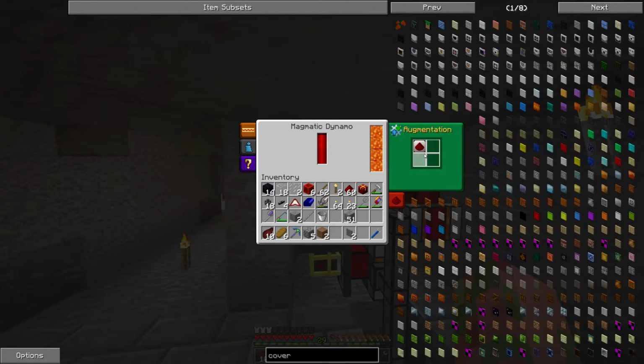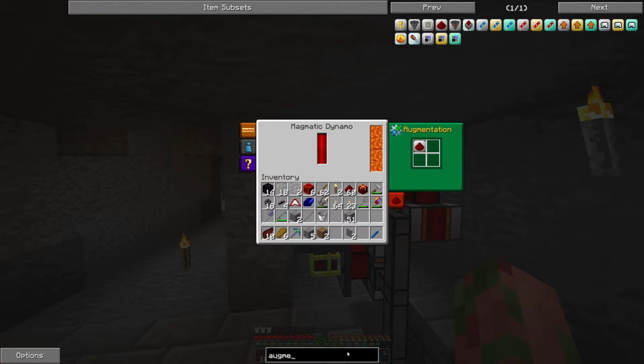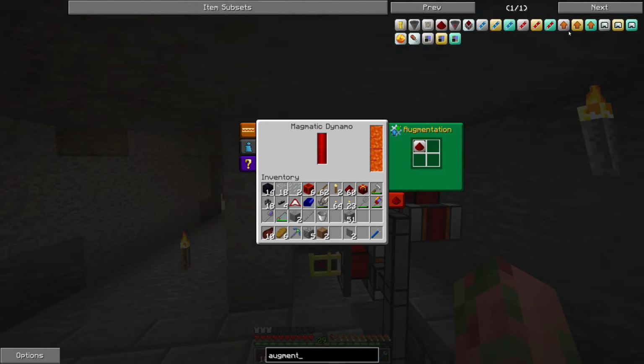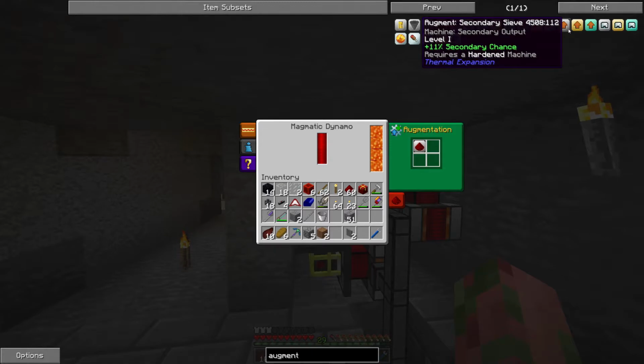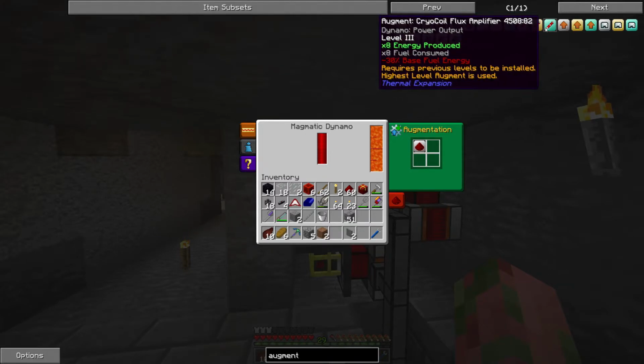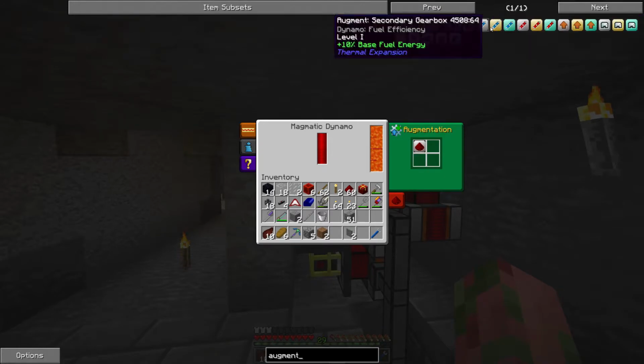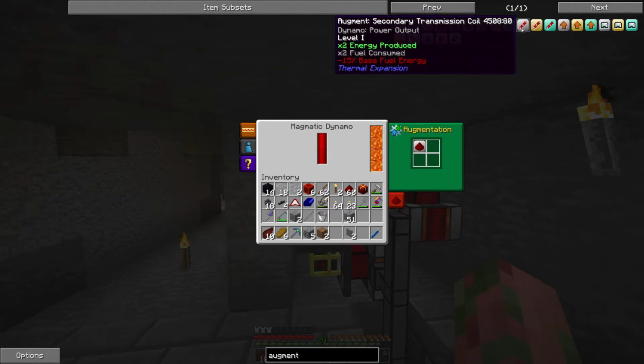We can also augment some of the dynamos. Augment allows you to upgrade certain features of the block or the dynamo. So if you see here, for example, okay, augment secondary sieve machine. So that's not what we want. You want to look for what says dynamo. That's the only thing that affects us, or this dynamo. So we have 2 upgrades. You have fuel efficiency and power output.